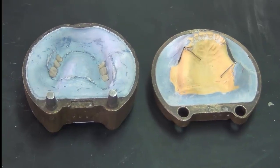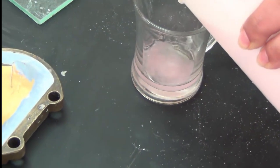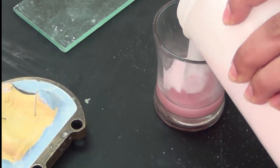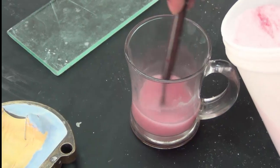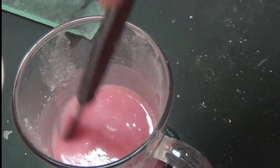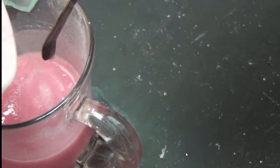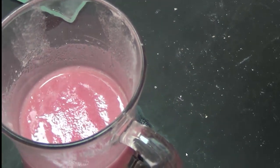Now we're ready to do the acrylic packing. So we have the monomer ready. We add in the powder according to the manufacturer recommendation in terms of amount. But in general, we keep adding powder until it no longer mixes, you no longer see the powder unsoaked. So if we look closely at the powder, when we are close, we keep adding bit by bit. See this last bit I added, it soaked itself, so it took the monomer. I keep adding in small bits to the surface, it soaked itself. When I find that the powder no longer soaks itself, it's slowly soaking, that means it's sufficient.